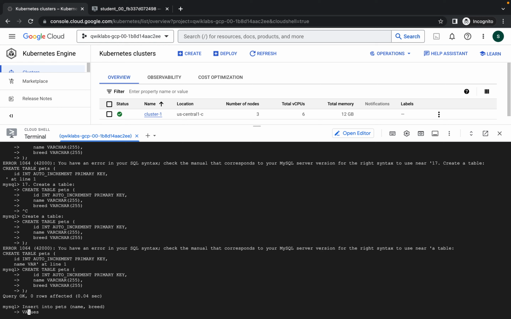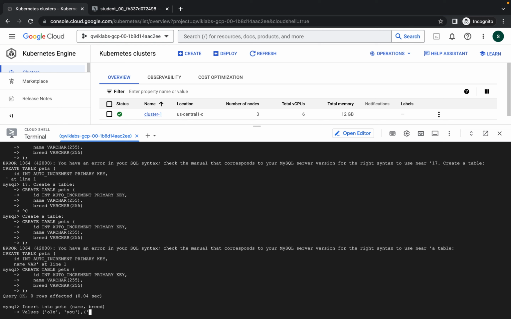So these are the values that I want in this. I'm going to create 2 entries. The first one is maybe, in inverted commas, the breed is, just using some random values. Close the bracket. Let me create a new entry.